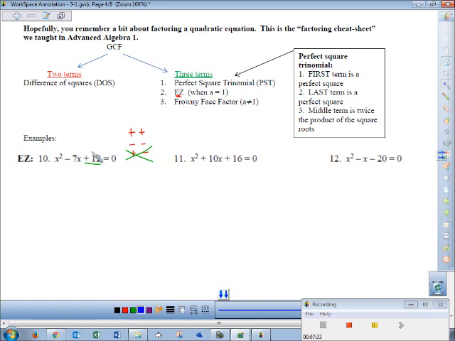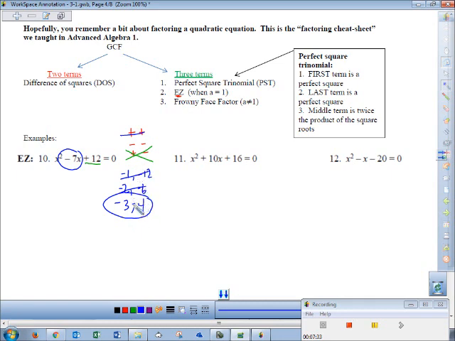Well, how do you figure out the other part? It's what they're supposed to add together to be. They're supposed to add together to be a negative 7. So is it possible for a positive number and another positive number to add together to be a negative 7? No. So these numbers both have to be negative. So you could make yourself a list of multiples of 12, and both of them are negative. Start with 1 and 12, both negative. Those do not add together to be negative 7. 2 and 6, both negative. Those do not add together to be a negative 7. 3 and 4, both negative. Winner, chicken dinner.